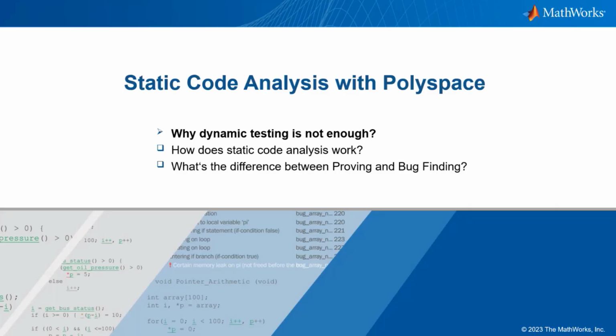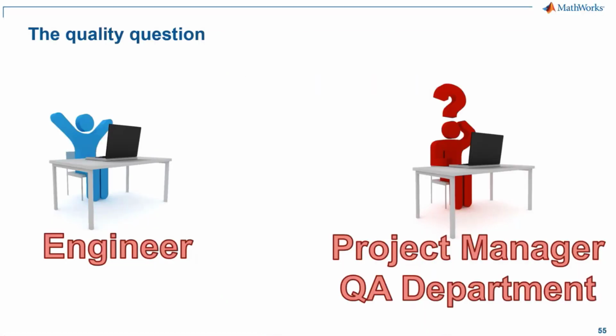So let us begin with our motivation for static code analysis. It's not that dynamic analysis can replace static code analysis, just as static code analysis cannot replace dynamic analysis. That's something we should be clear about at the beginning. So, why is dynamic testing not enough? That is my motivation. Imagine yourself, when we are talking about the code, at the end of the day, we are talking about a quality question. So that is the conversation between the engineer and the project manager or the QA department, for example.